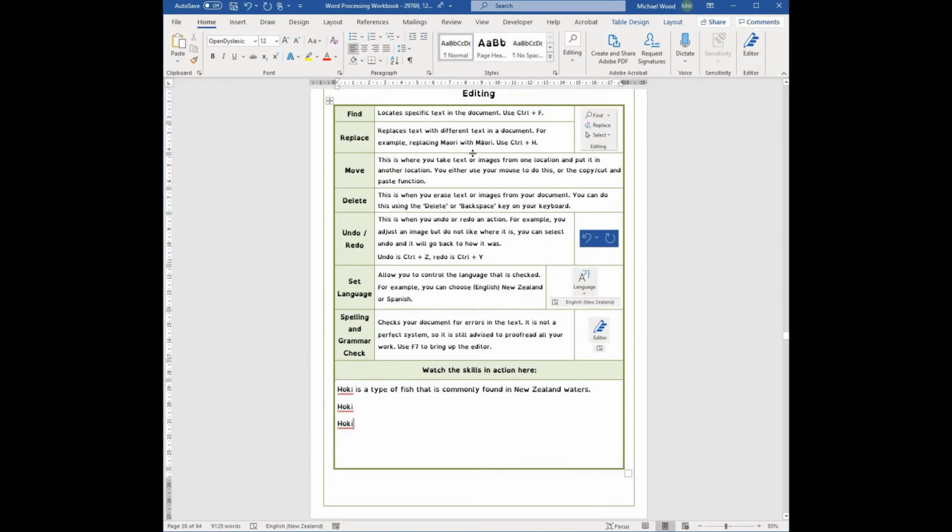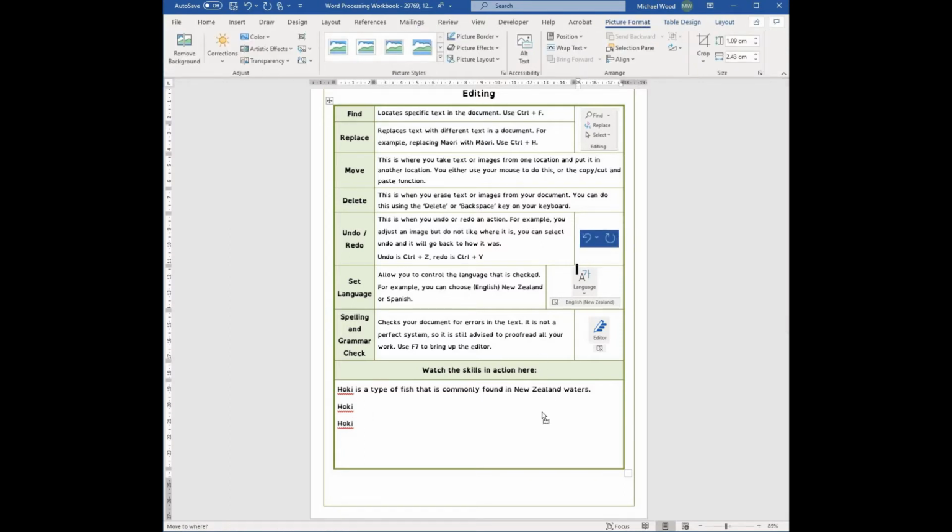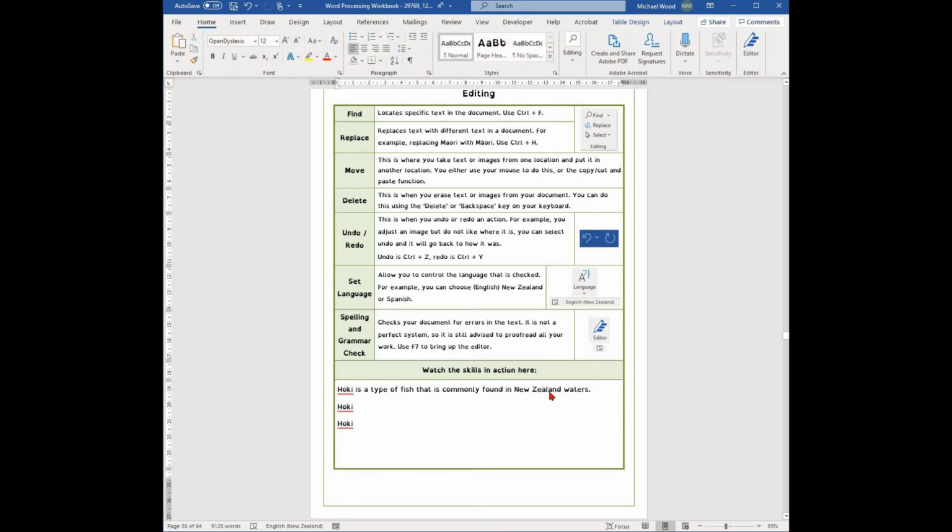Moving refers to changing the location of a selection of text or an image. To do this, you can click on an image and then drag and drop it round. If you're moving text, you can double click on a word or triple click on a word to bring up the paragraph. This will highlight that selection of text. You then click and hold and move that around the page. You will see that your cursor moves with you, and where your cursor ends up is where you're going to place that piece of text. You can also use the copy and paste or cut and paste function to move text around.